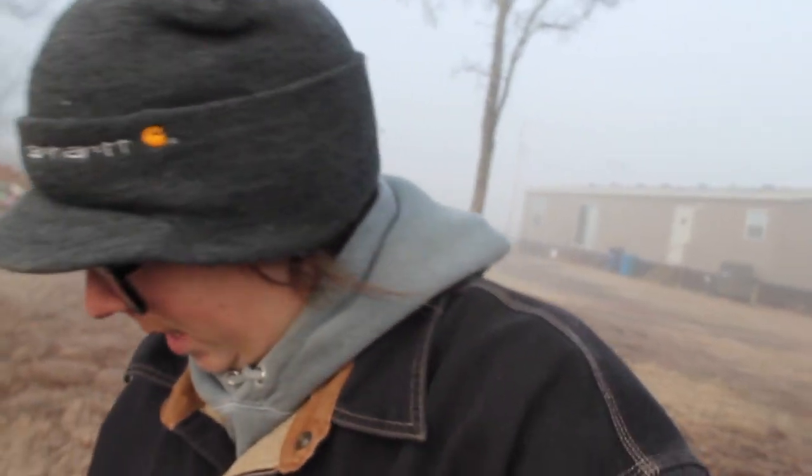So, this morning is really foggy, and you can't hardly see the goat from here. And I have a Palomino horse critter. He blends in totally. You can't see him at all. But it's been really foggy in Oklahoma, well, in our area in Oklahoma, the last several days. Today it's frozen, but that's fine. I've got a few chores to do today, but first, I gotta water the chickens.